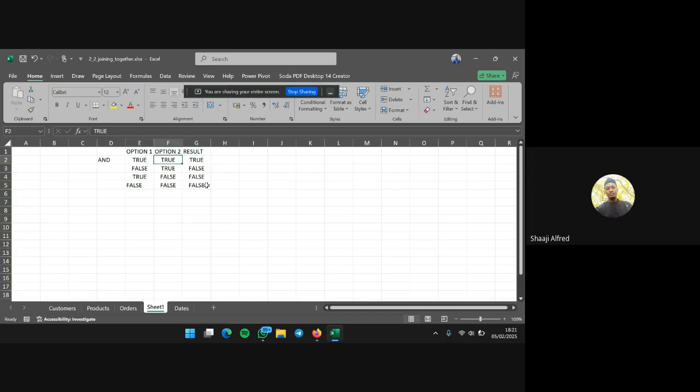It happens a lot when you are logging into a website, for instance. Your username must be correct and your password must be correct. If not, there's no access to that website. That is just an AND clause. That is how it operates. The values you are adding must be correct. If they are not true, then you have false.